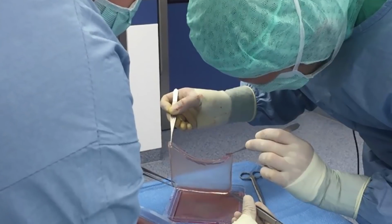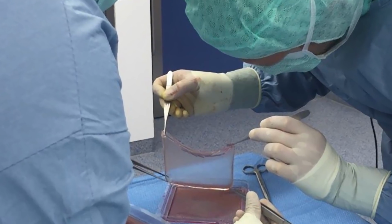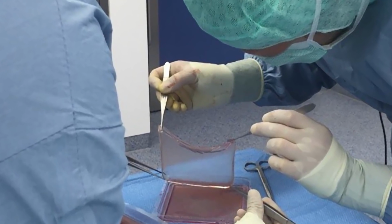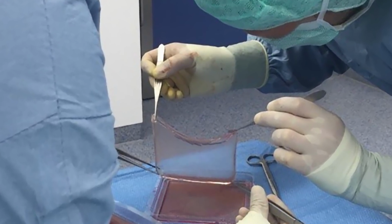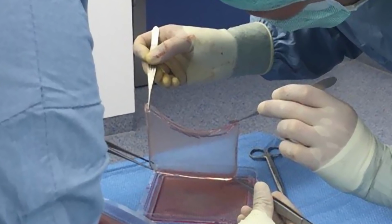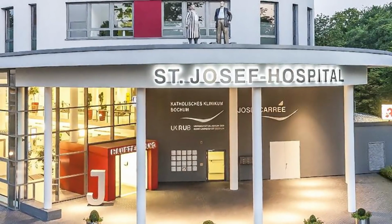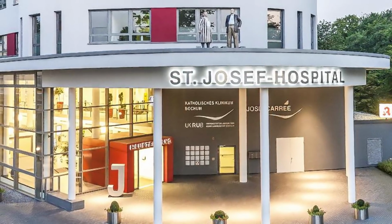First up, a child born with a congenital skin disease has been successfully treated with transplanted skin grown from his own stem cells. The patient has a condition called epidermolysis bullosa, or EB, which results in extremely fragile skin. By the time he began treatment at age 7, he had lost 60% of his epidermis and was suffering from sepsis.